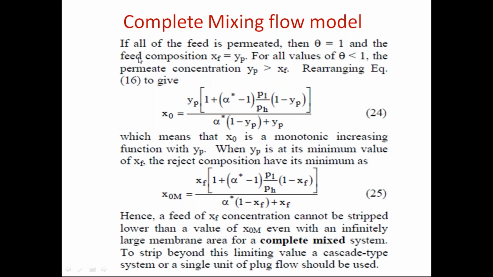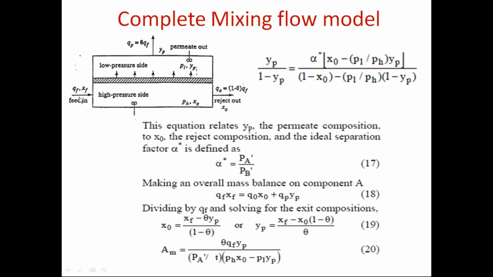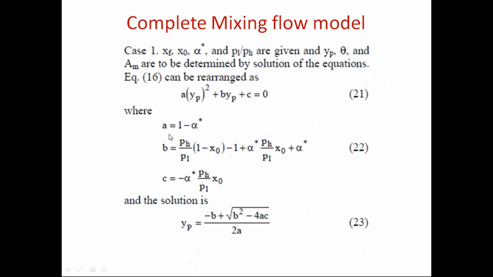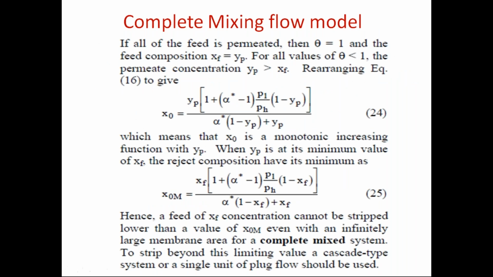So if you take this one, see, if all of the feed is permeated here, then the YP value is equal to XF. Okay, your YP value is equal to XF. And it is said that if all the feed is permeated, then theta is equal to 1. Theta is equal to 1 means all the feed is permeated as a product, and the feed composition will become equal to the product composition.